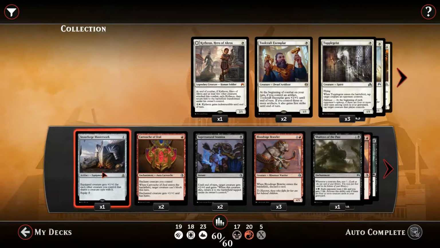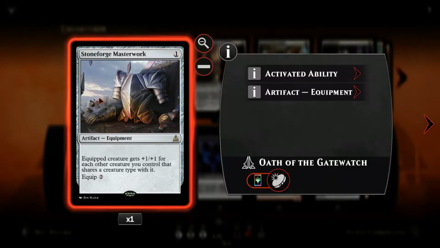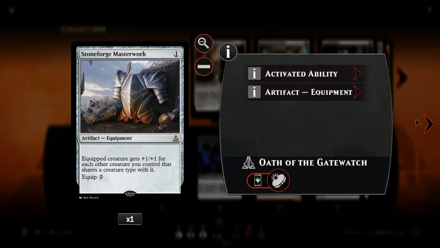So let's take a look at what this deck does. First, in this series of the Lost Tribes, we are going to be seeing the Stoneforge Masterwork. Some of the weakest of the tribes at least have this artifact going for them, granting +1/+1 for each other creature that shares a creature type. So a redeeming quality for any creature deck with a tribe theme.